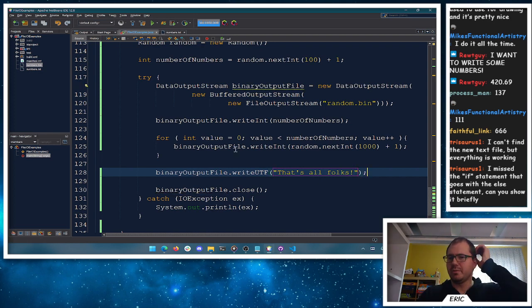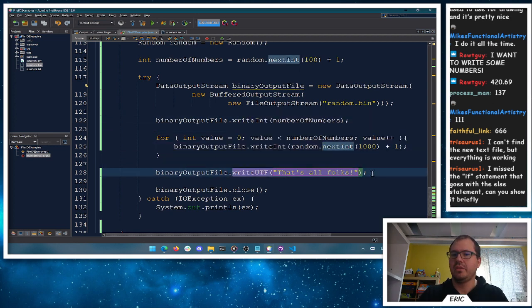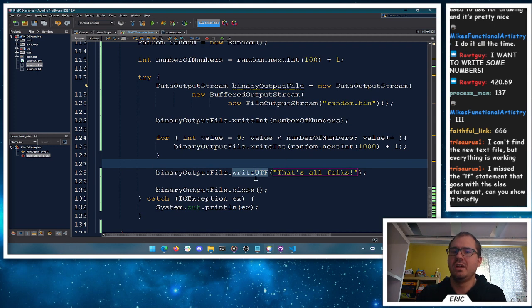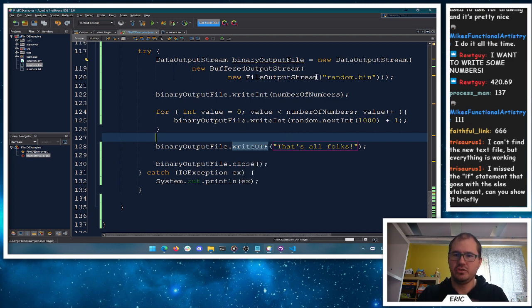So we're going to do a little bit of mixing and matching here. Nothing super crazy, but I'll have an int, some number of ints, write all the ints, and then end with a UTF string message. UTF is generally a little easier to use when writing strings than trying to write the chars. This is going to be a little cleaner for us. Okay, so if we give it a run, it should just make a new random bin file for us with a bunch of stuff in it.